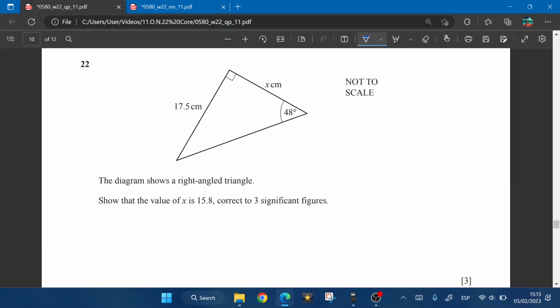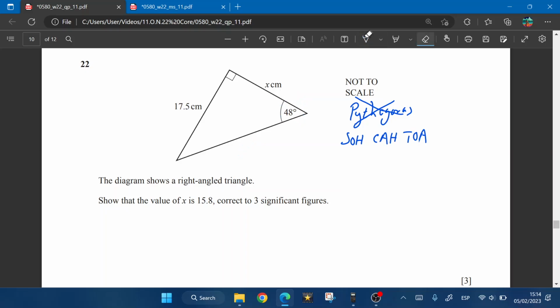Question 22. We got a right angle triangle. Okay, when you see a right angle triangle, immediately you need to think one or two things. Pythagoras or SOHCAHTOA. Now Pythagoras only works with sides. So if we had this side, or we want to know this side, and we had that side, then it would have been Pythagoras. But here, there is an angle involved. As soon as there's an angle and a right angle triangle involved, either you have to find it or they give it to you, you're going to use SOHCAHTOA.